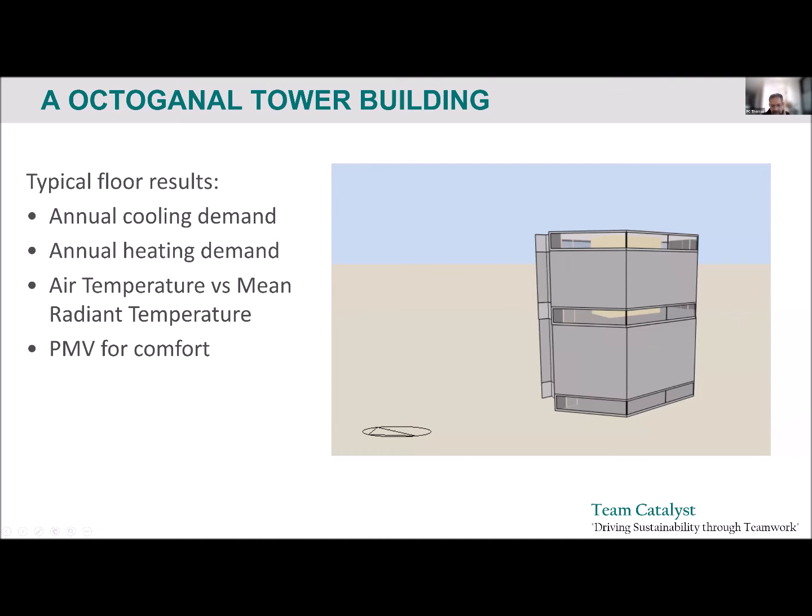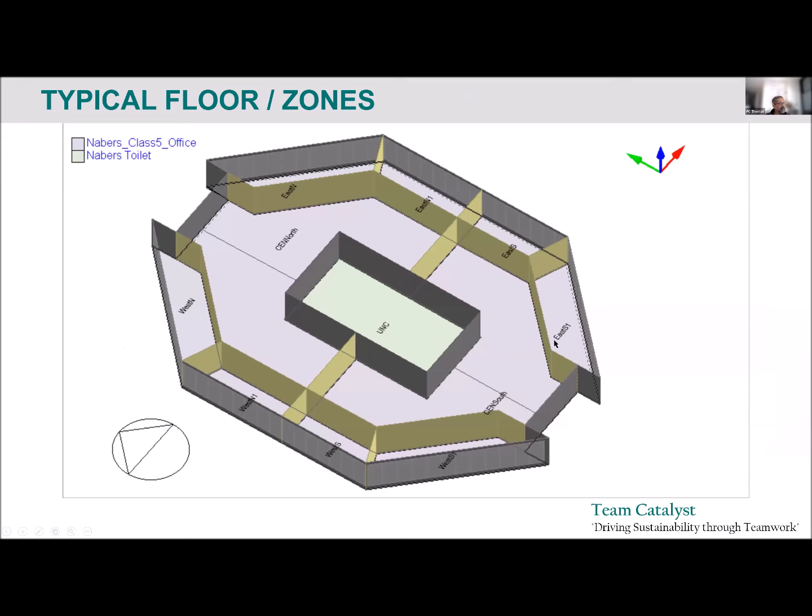Okay, I apologize, the results I'm showing you are for Australia, so you still get that weird thing happening where June, July is winter, but it gives you an idea. So I've divided that typical floor into a series of zones, and air conditioning engineers will separate zones into perimeter zones and internal zones and unconditioned zones. Okay. This is an open plan office. These yellow walls don't exist. Okay. The architect does not have these walls, but the air conditioning engineer puts these zones to understand how to air condition these areas which are close to the outside, what we call perimeter zones.